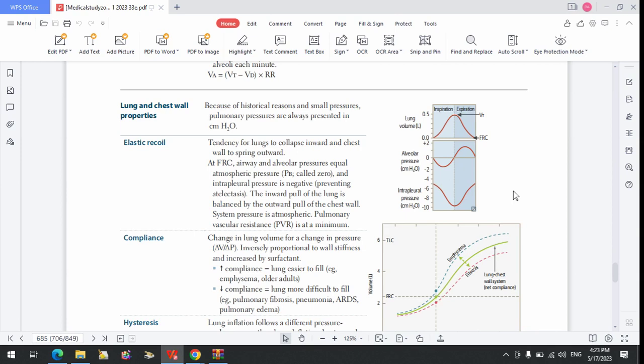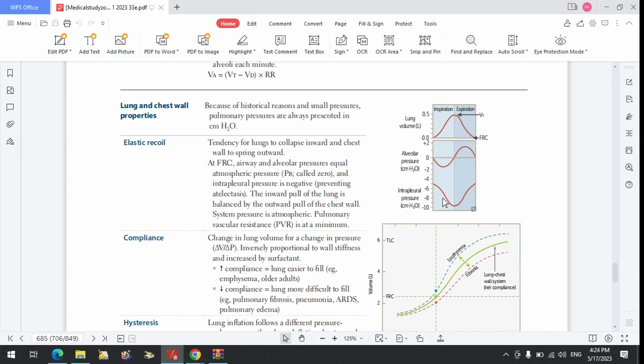Okay. So I'm actually trying to put it inside the formula now. If we're to put that in the formula, for example, the intrapleural pressure that we have now, we said it is negative. Are we going to write it as -4, -9? Let's just pick any one. I'm just trying to be accurate, looking at the graph here. We can pick anything. We should just appreciate that there's a drop.